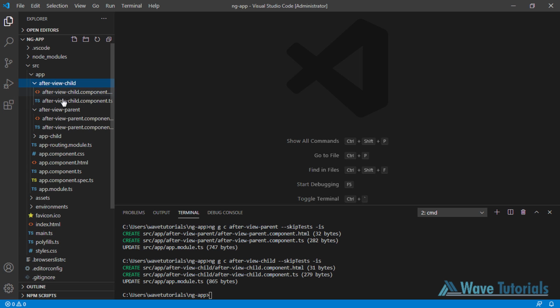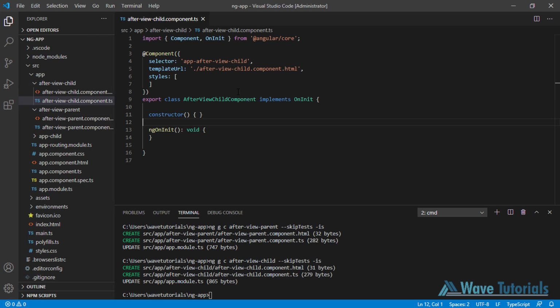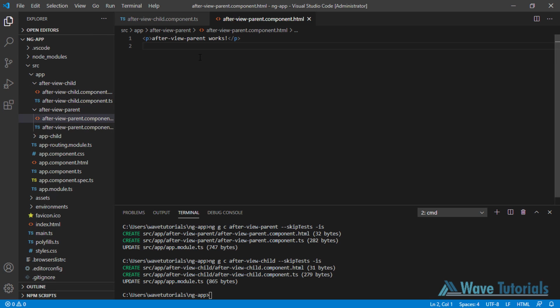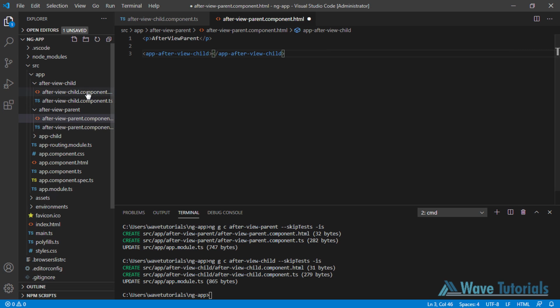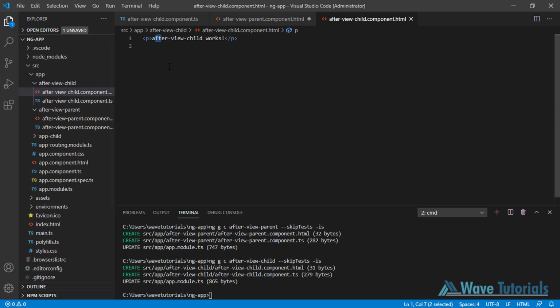So let's open the source file of the child component and copy its selector and paste it here in the parent component. Also let's rename it to after view parent. Also let's rename this to after view child.